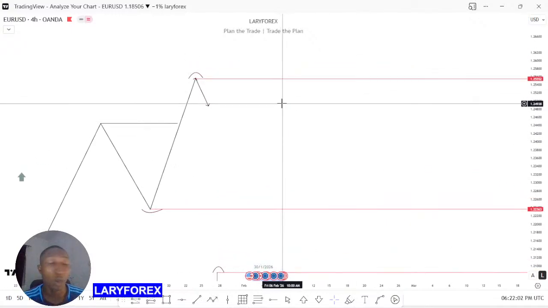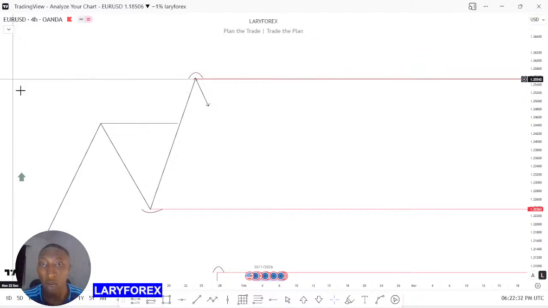So now, what does this mean, or what is this telling me? This is telling me that for the fact that price is inside my swing point A and my swing point B, I'm bullish. All right. So for the fact that price is inside my swing point A and my swing point B, I'm still bullish. Now, what will I be looking for? I will be looking for a way to buy so that I will follow price up to create the new higher high.